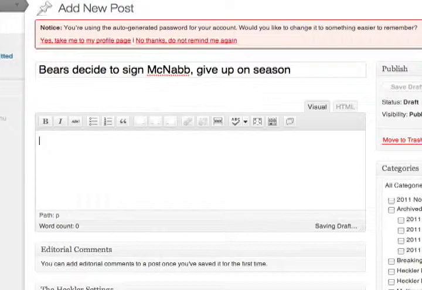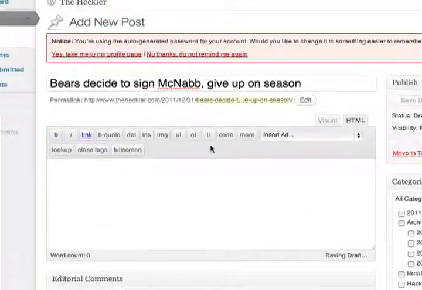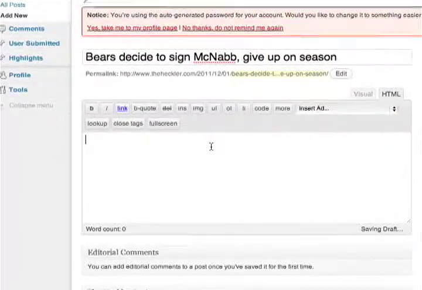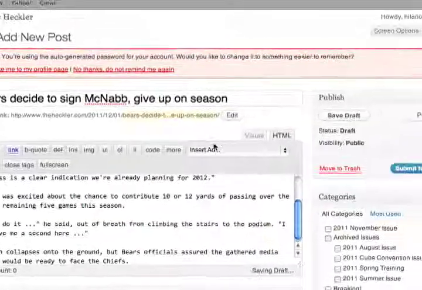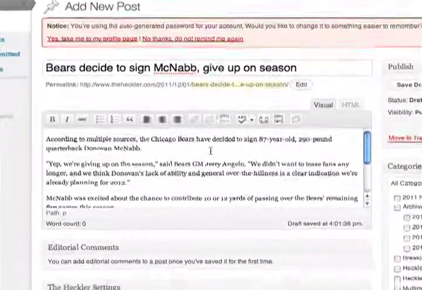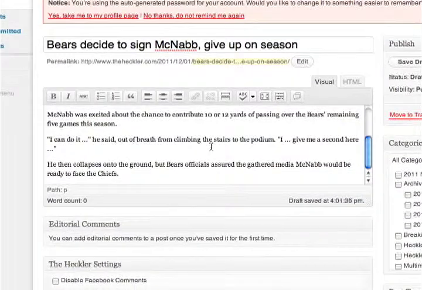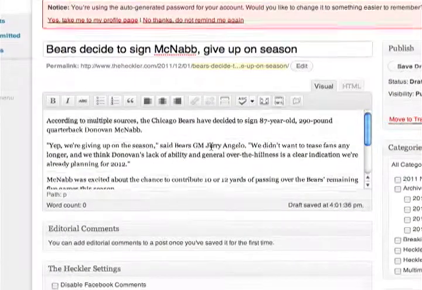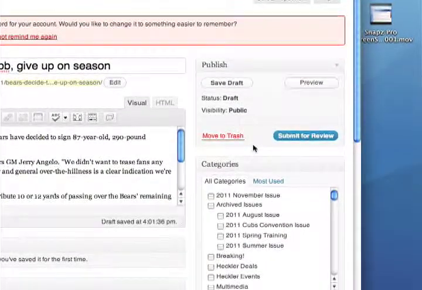Then you'll notice these two tabs up here on the right, Visual and HTML. I click on HTML just because it strips out all the formatting of what you're going to paste in, and again makes it easier for the editors. So you paste that in there, then you hit the Visual tab if you want to just check out what it looks like. You can scroll down, and really that's pretty much all you have to do at this point. None of that bolding and italicized, don't worry about that. Don't worry about adding images. Don't move it into the trash as I almost did.